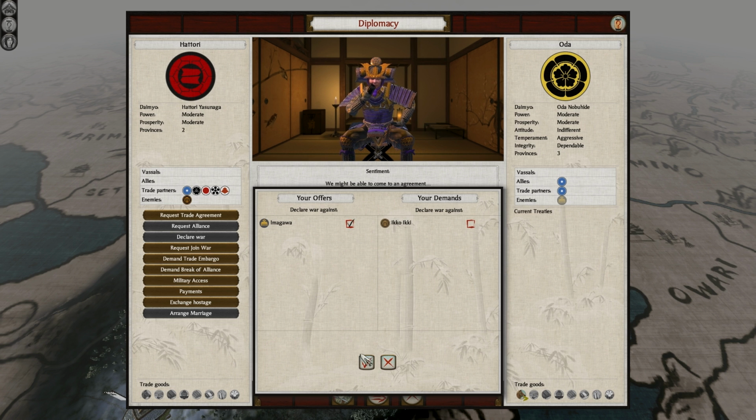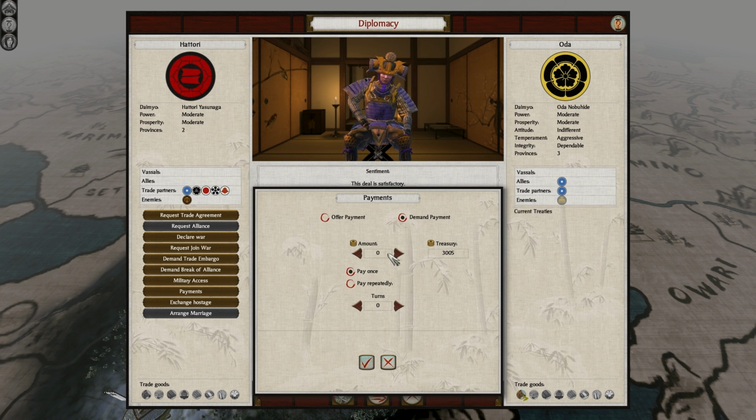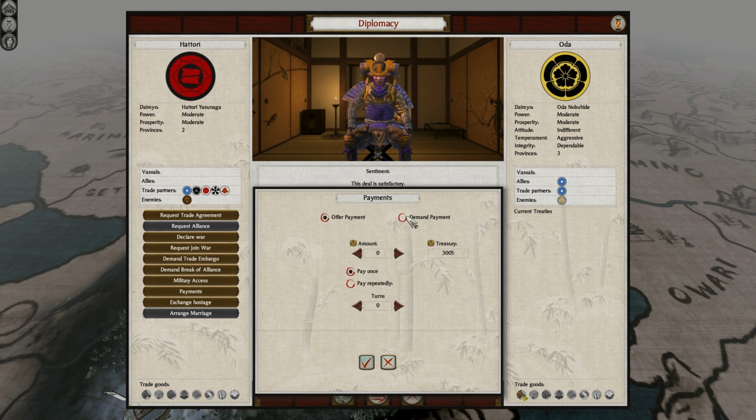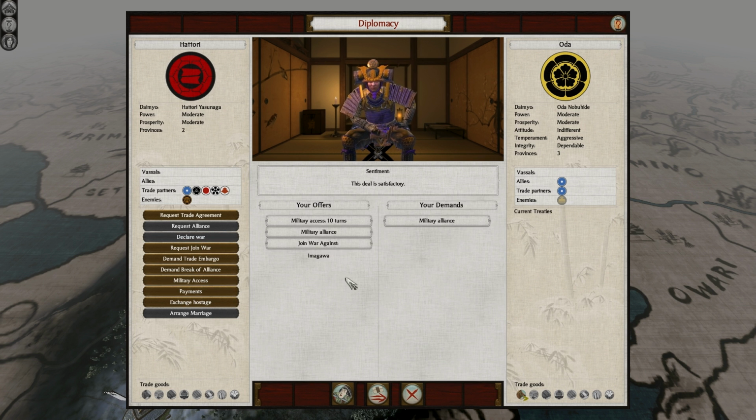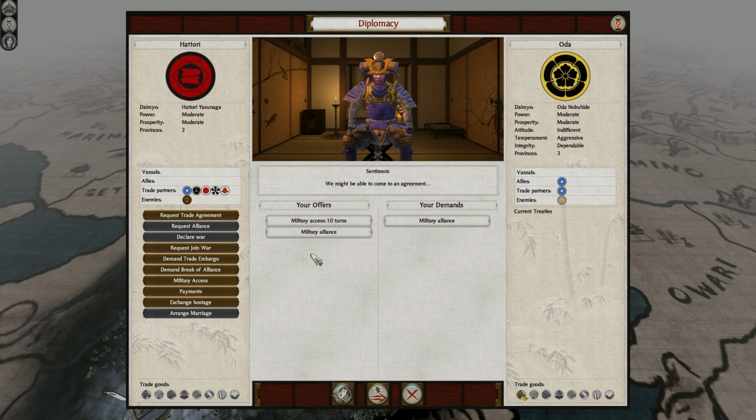I will declare war against the Imagawa for you. Oh, and you still pay me that 2.5k. No. How about you pay me 1k? No, alright, that changes the deal completely. I don't like alliances, but I'm not planning on going east, well, down here anyway, for a long time. So having them off my back would be very useful. Okay, so they definitely want those 10 turns. It's non-negotiable.